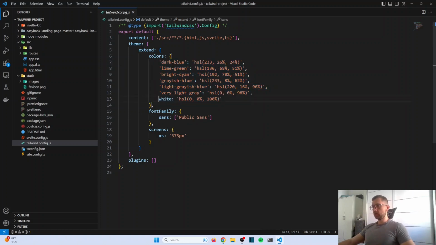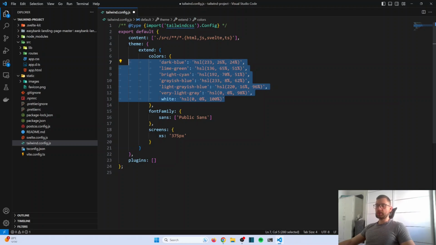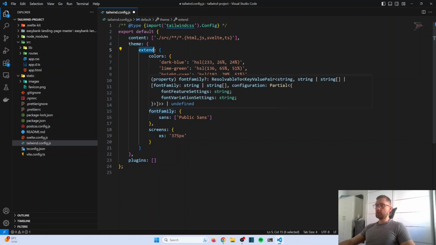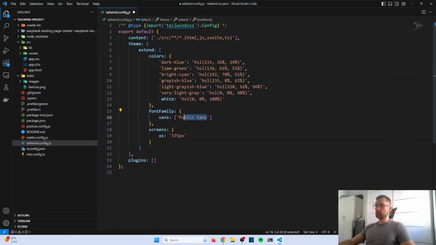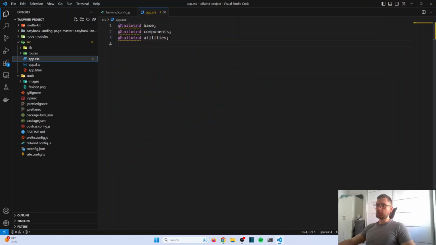Here are the colors that I set up. You can see that I'm extending the theme, and we have the font family that I am using, and screens. You can set up even more stuff, but I think I didn't even use this in the end. So this is the Tailwind config in short, and this is the main CSS file where you import the Tailwind utils.